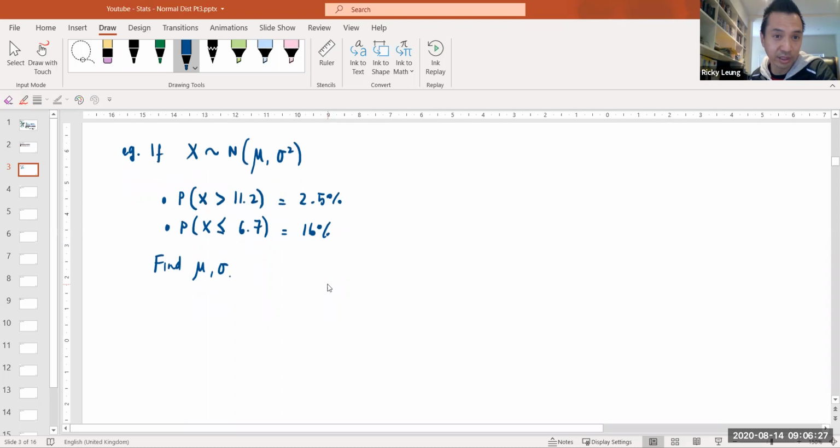A lot of people don't really know how to start this process. A very good starting point is that if they give you something like this, a very smart idea is to whip yourself up a nice normal diagram, a normal curve, where that's obviously some unknown mu in this case.